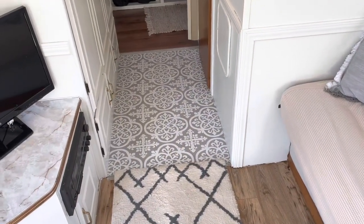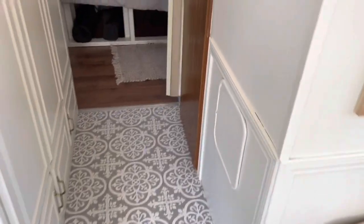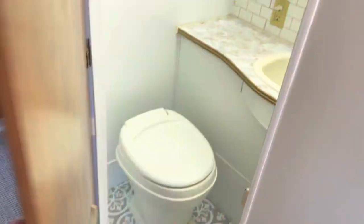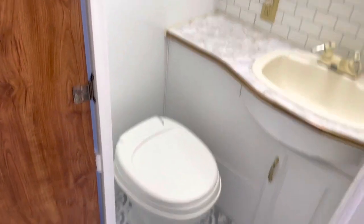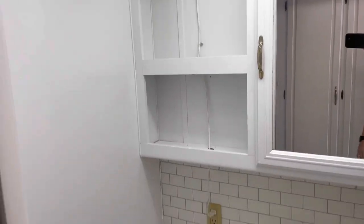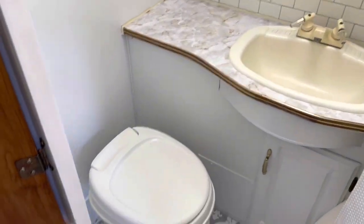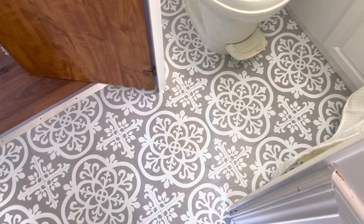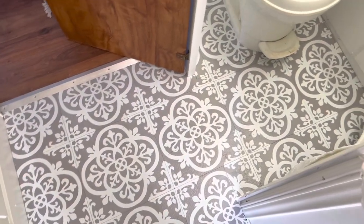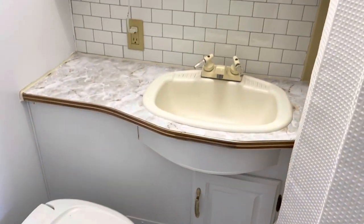All right, so I got the peel and stick floor done. We'll take one last look at the bathroom, which turned out pretty well, in the hallway. Let's go to the bathroom. As you remember, that was what we had left to do. So bathroom's done. Nicely decorated, I'm sure. Countertops covered, cabinets painted, peel and stick down, hung a new shower curtain up. I will tell you, if you want to do this kind of thing, this tile with the design on it made it a lot more difficult than it probably would have been with just colored tiles, but it did turn out good. So there you go. There's the bathroom.